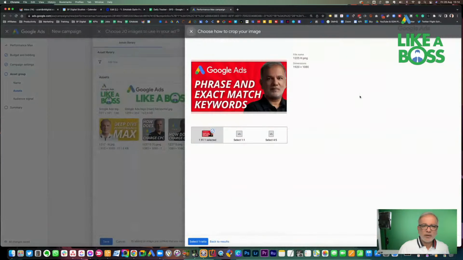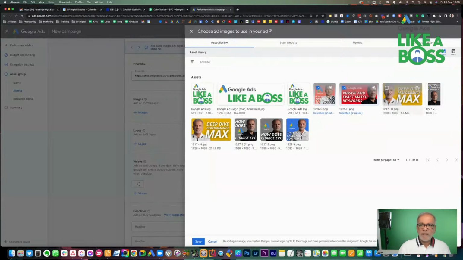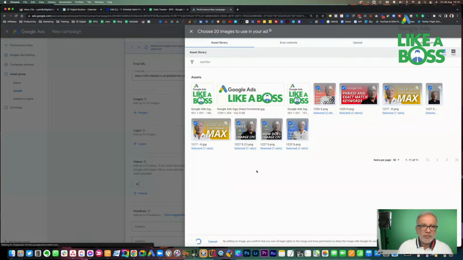Then I'll do one more, click on it. I've got this one as the rectangle. I could, no, it's not working, but just for showing you guys, I'm selecting it, right? I'll just select these. Save. And then you will find that the images bit has updated, and Google is tediously slow today for some reason. I'm not sure why.